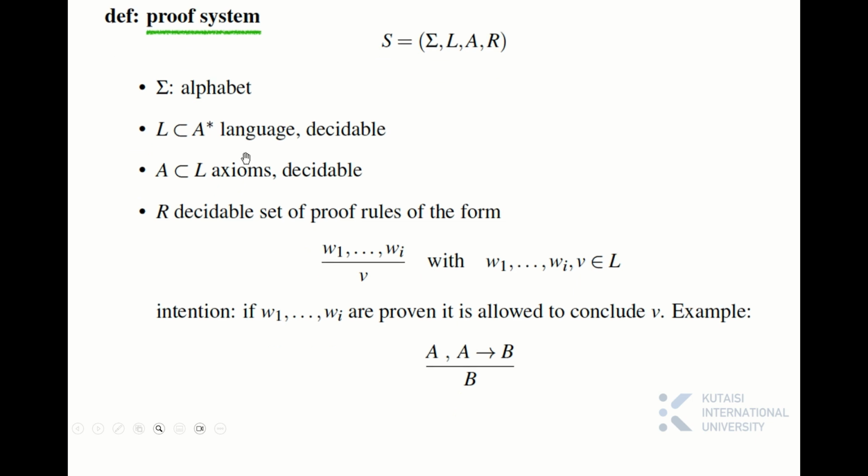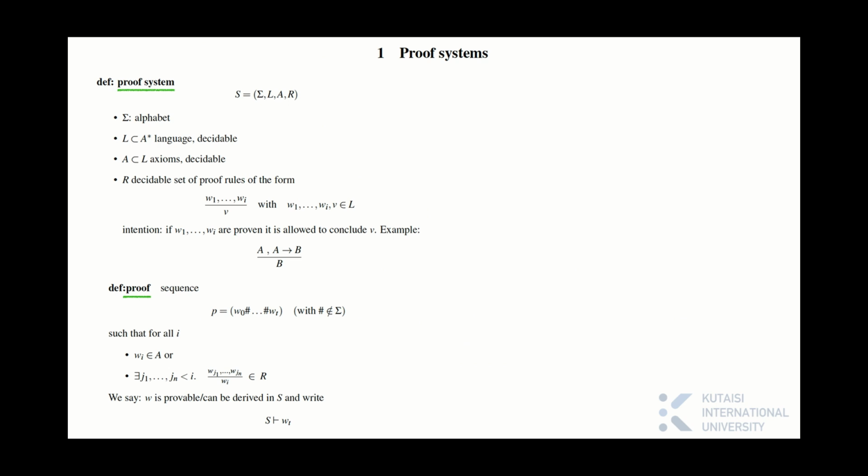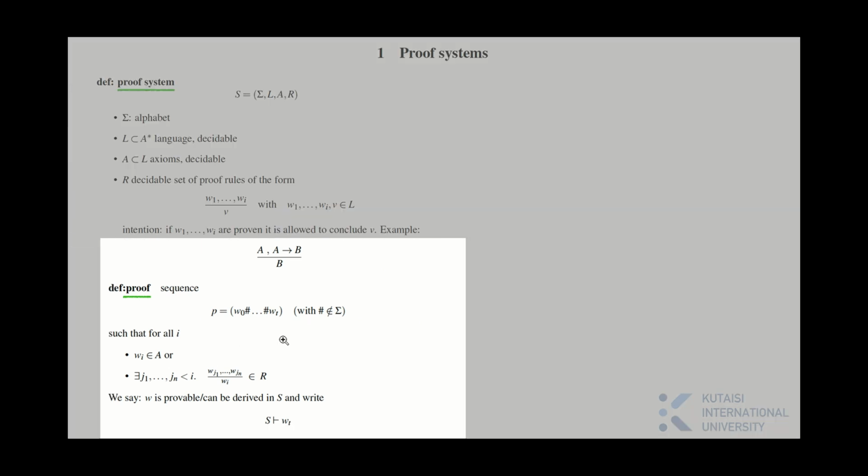So this is the proof system. It's very general. For any alphabet, any language, any X, any A, and any proof rules, there will be something. Of course, most of them can make no sense whatsoever, but whatever. So what is a proof then? Let's look. It's exactly what you said.